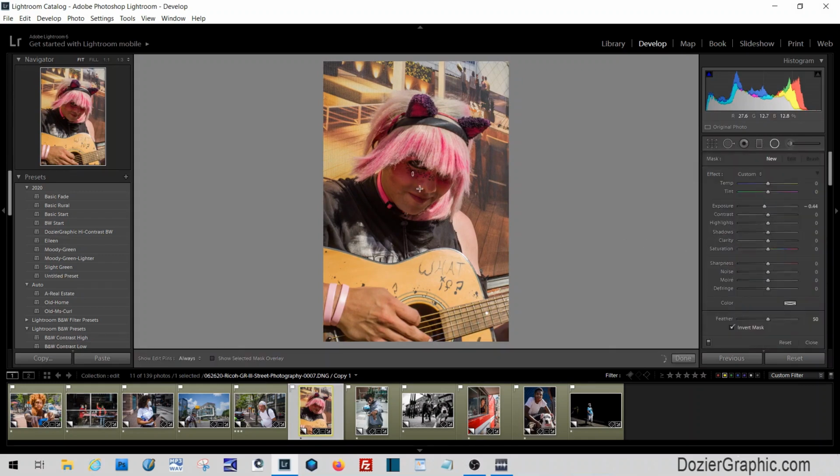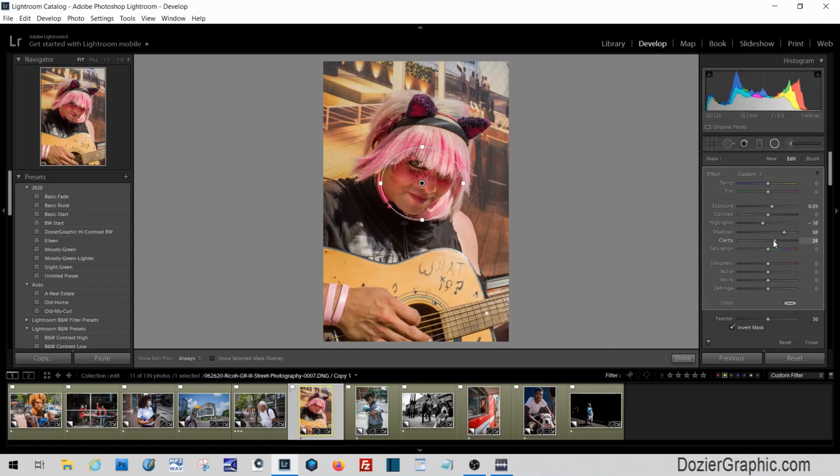We can go ahead and pull this in. And once again, this is a tool I go to quite often, as you see, because of shadowing in the face, that radial filter. We'll just go right here. And you don't want to do that. You just want to pull a little bit, but most of it's going to be in the shadows because his face is in the shadows. Pull some of this highlight down.